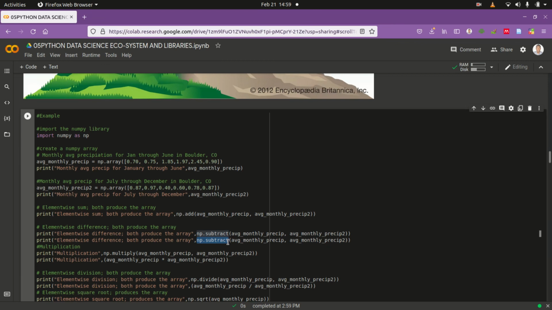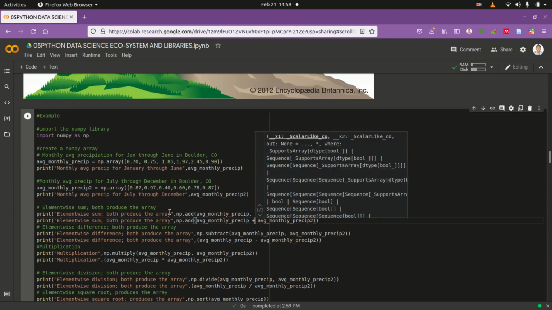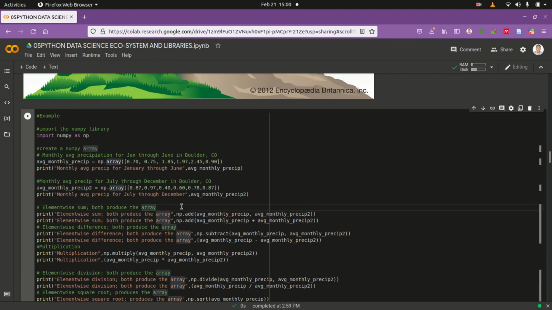Remove this, give it this way, and remove this. Put it this way. Do this. I think let's run this again and let's see how it goes.